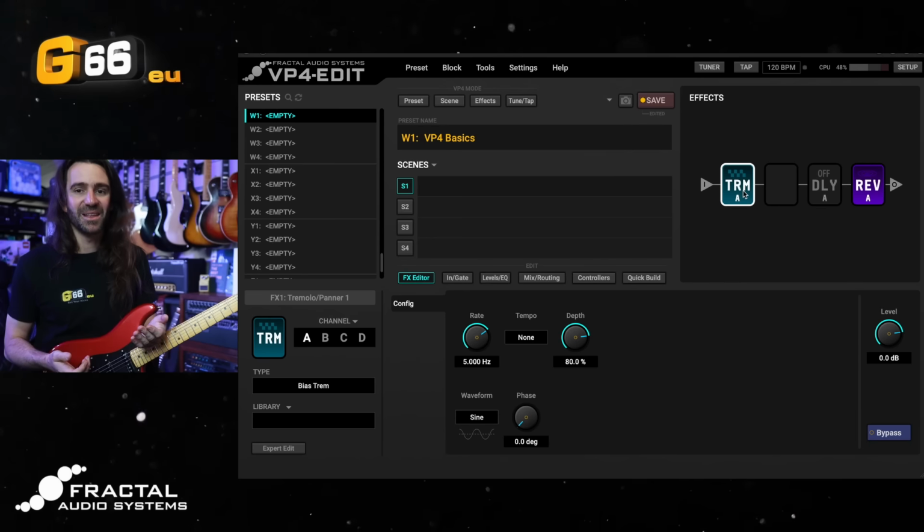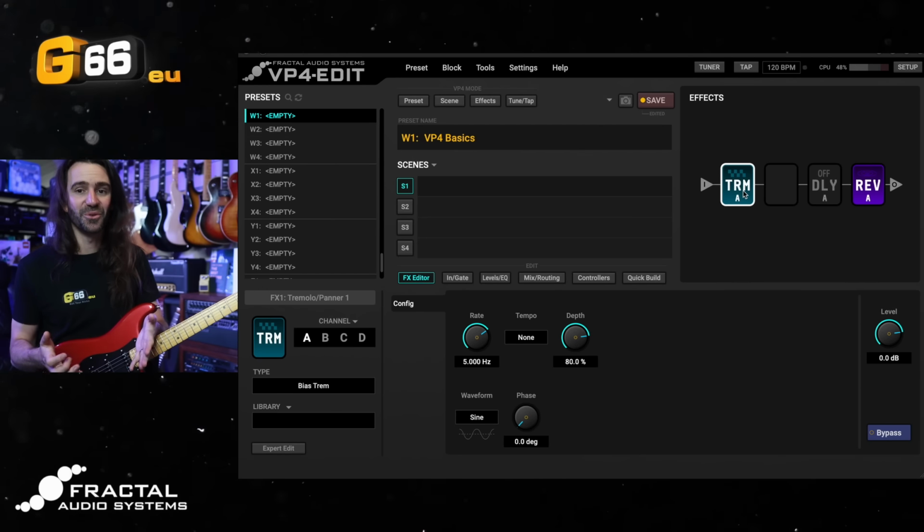Like I said, that bias trem sounds fantastic. It's so good on a clean sound.